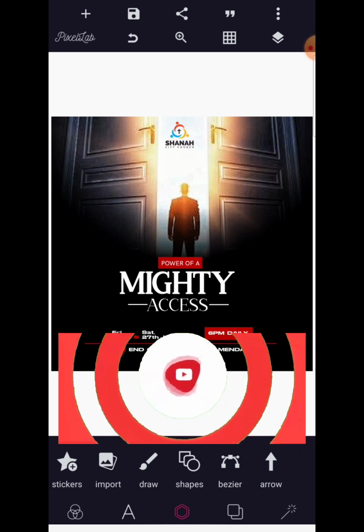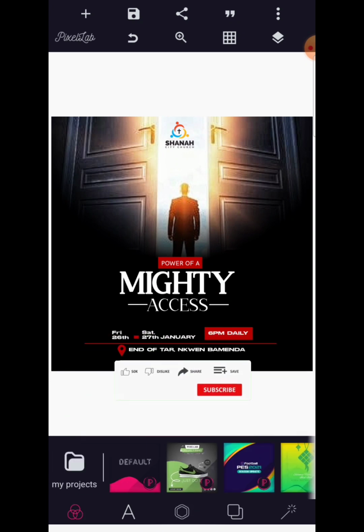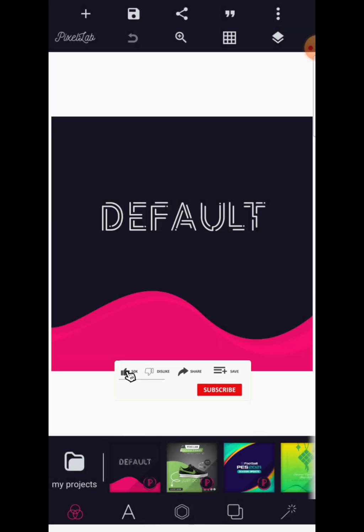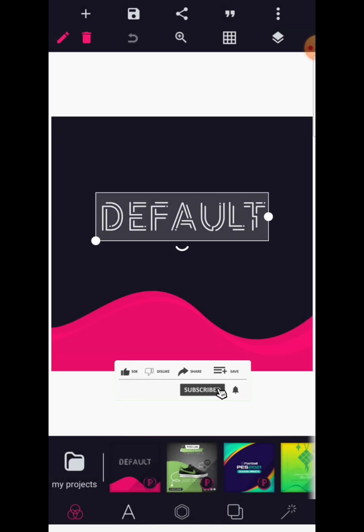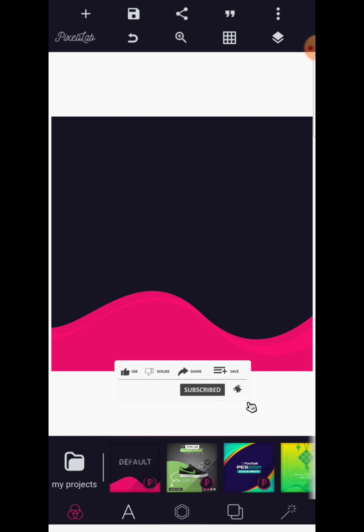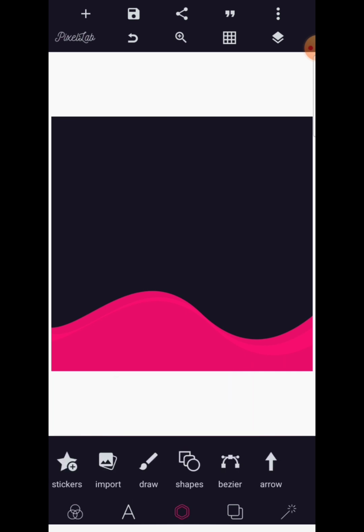So we're going to begin right now. Let me just delete this. Okay, there are no troubles. I also delete this default text. Then let's start with the first case. Okay, the first case, which is actually the case of blending. If you want to blend out your background, so how can you do that?